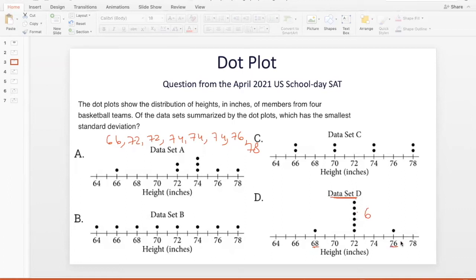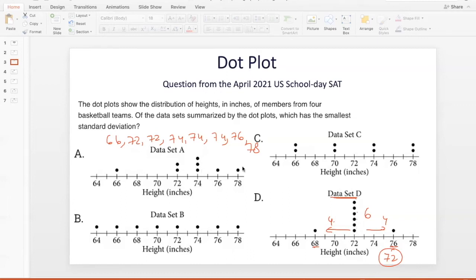So in fact, the mean here would be 72, right? Because this is 4 units left and this is 4 units right. And then 72 itself appears 6 times. So most of the data is concentrated around the mean. It's the mean itself. So deviation from the mean would be the lowest in this data set because the data is right here around the mean.